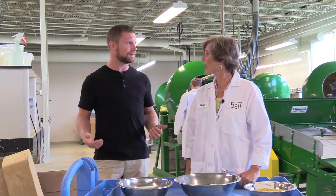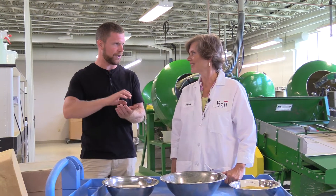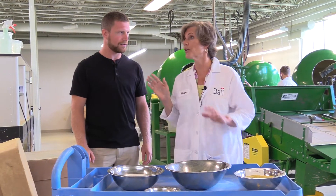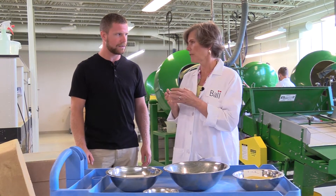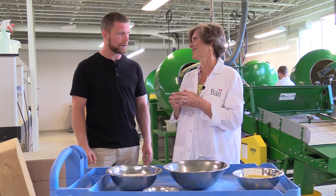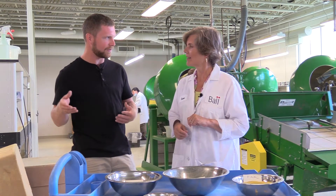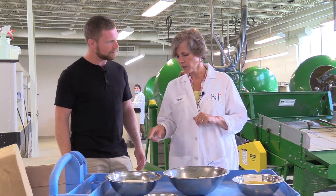Okay Teresa, so where are we now? This is where you take raw seed and you put a coating on it — well, actually a pellet. What differentiates a coat from a pellet? Where we just were, that was normally bigger seeds. A pellet is a different composition, usually put on smaller seeds. So it's an effort to make a tiny seed bigger for processing and handling situations.